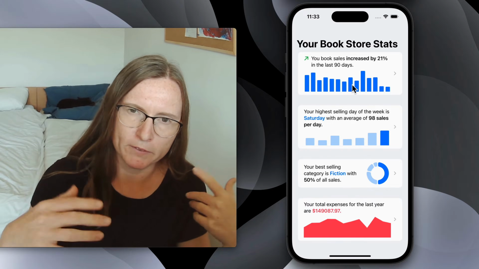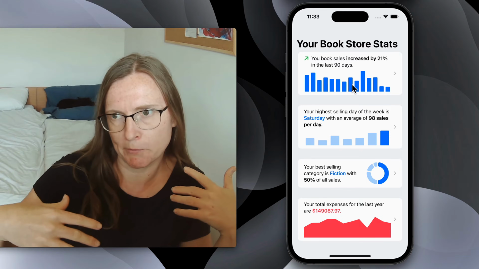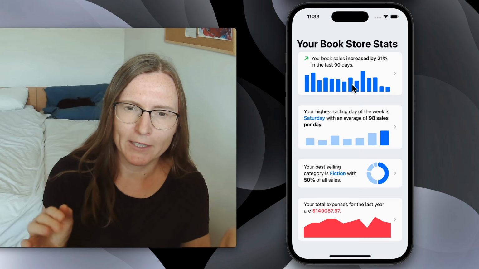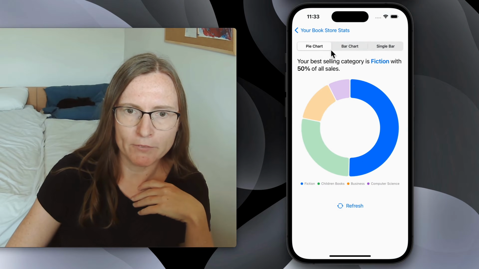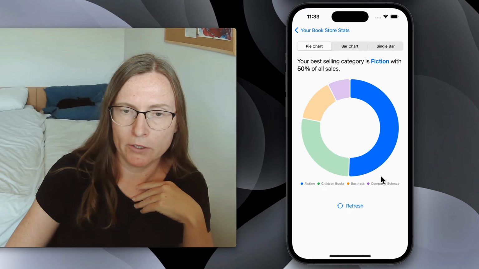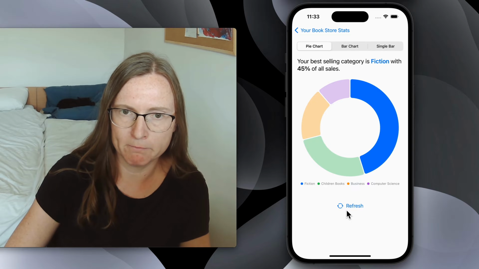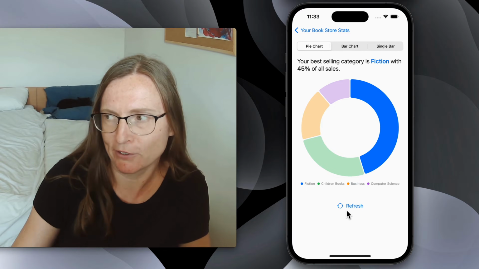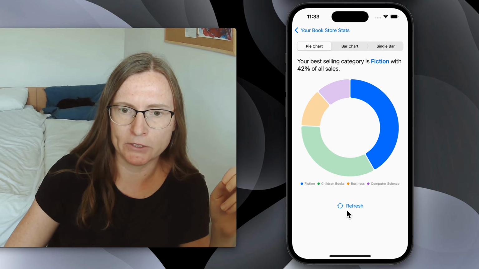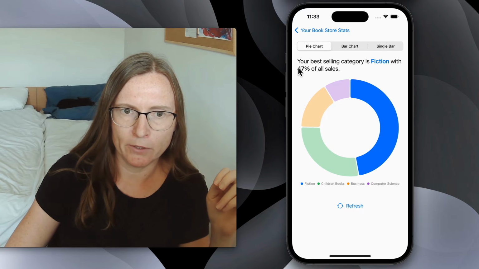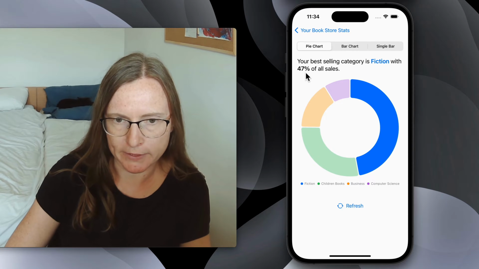So we have quite a few different types of charts, and in this tutorial I'm going to show you what types we have and give you some examples. For example, we can have pie charts. The good thing about these charts is you can nicely animate changes to the data. For example, if I press the refresh button, in this demo I just randomly generate stuff and it animates the changes nicely. I also say here how much percentage of the sales this is.